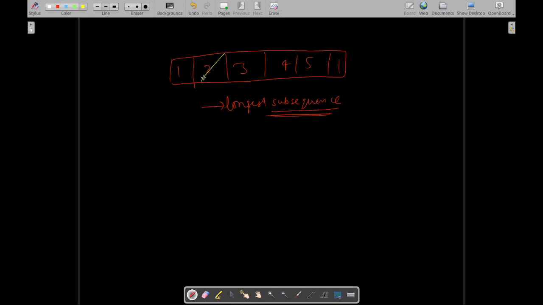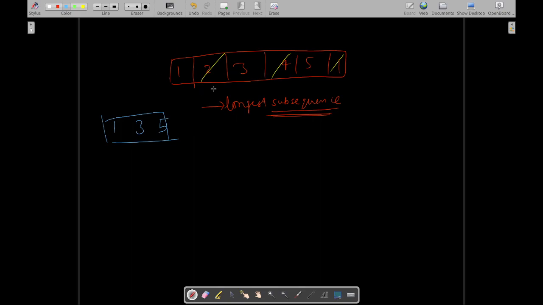For example, if we delete 2, 4 and 1, then the remaining elements would be 1, 3 and 5. So this is a valid subsequence.